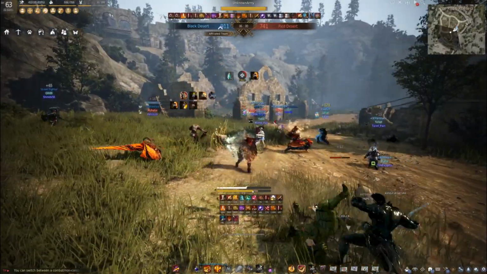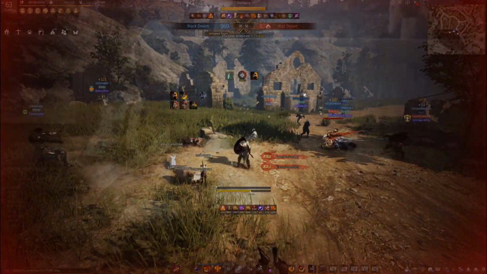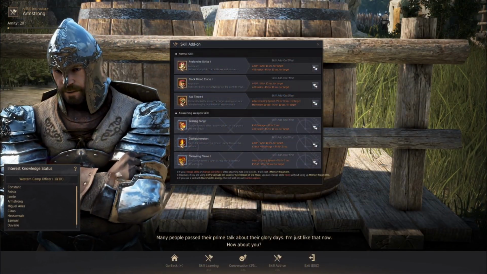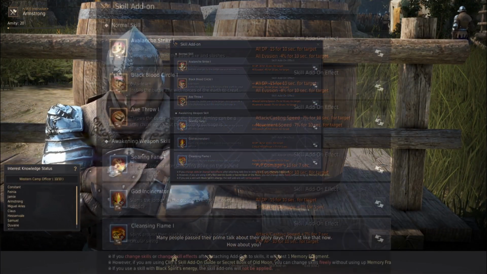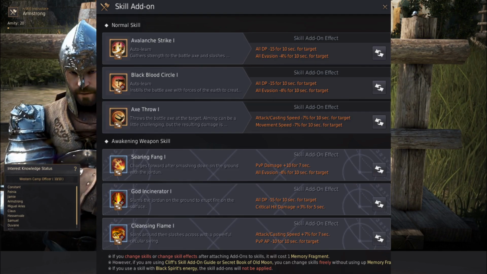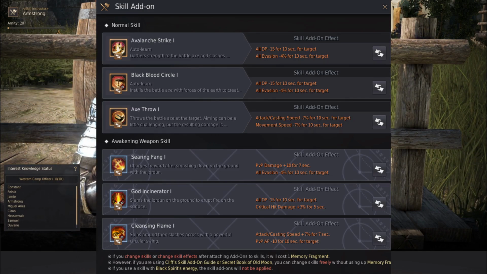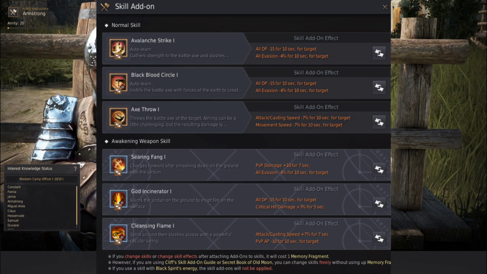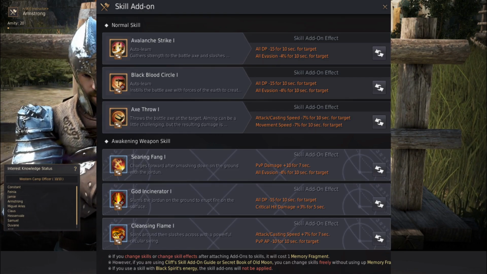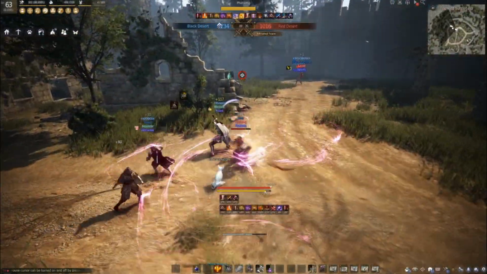For Awakening, it's fairly obvious, with a little bit of flexibility depending on your playstyle. I put a DP Shred and crit damage on God Incinerator, so it can hit as hard as possible. Attack speed on Cleansing Flame along with a minus PvP AP to stack with the one already on the skill. And then PvP damage with minus evasion on Searing Fang to try, again, to hit as hard as possible when I go all in with that attack. There's a lot of other ways to do this, but I really suggest the add-ons for God Incinerator as a standard.